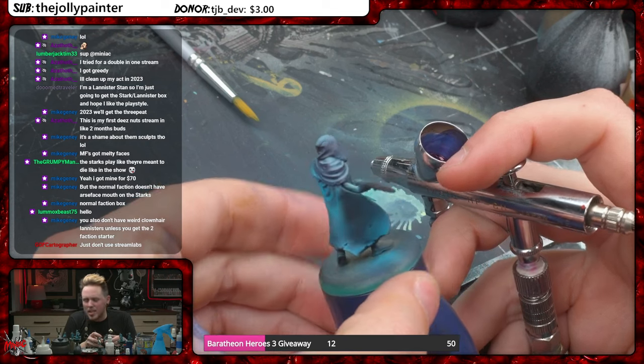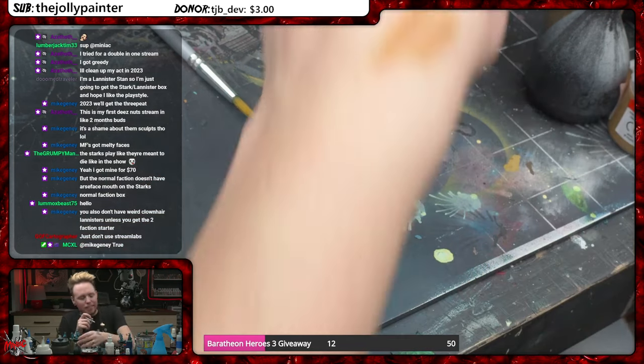And some color and some contrast back into that shawl. Lightning fast speeds.